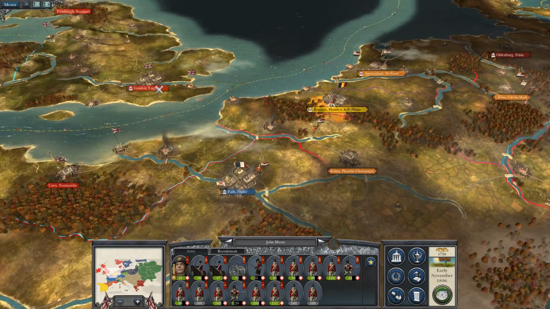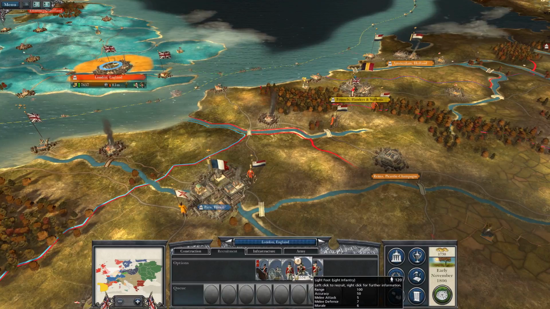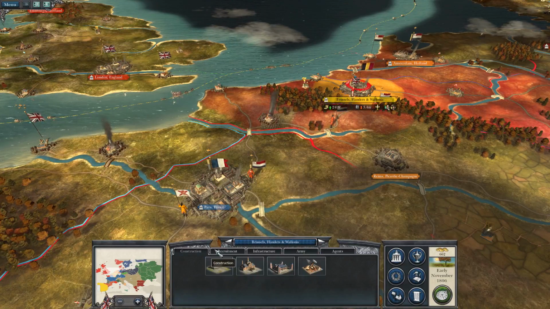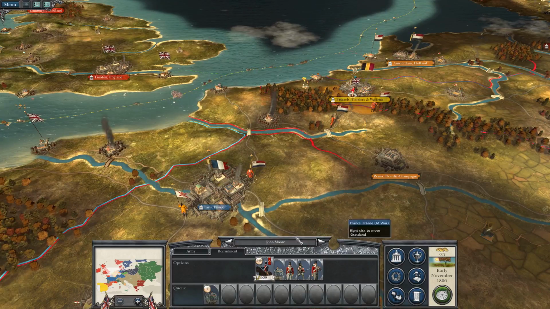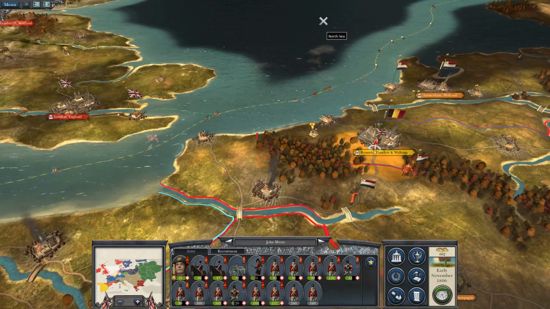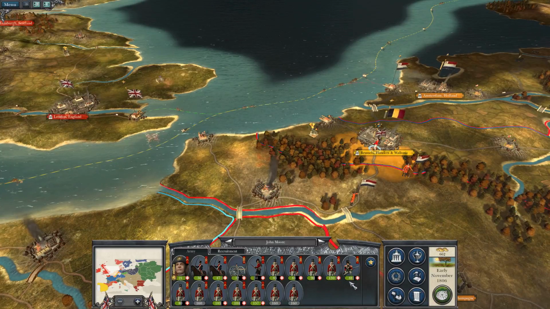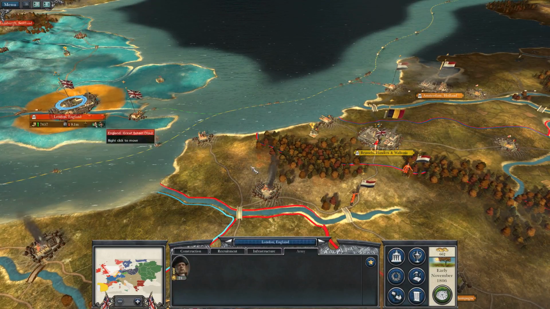So what I may do actually is recruit a few more lines of light infantry, because the light infantry has taken a little bit of damage. Sorry, I'm looking at the wrong army. John Moore's army here has taken some significant damage to its light companies. So I do want to put those guys in there, and I'm going to recruit another couple of units of light companies.